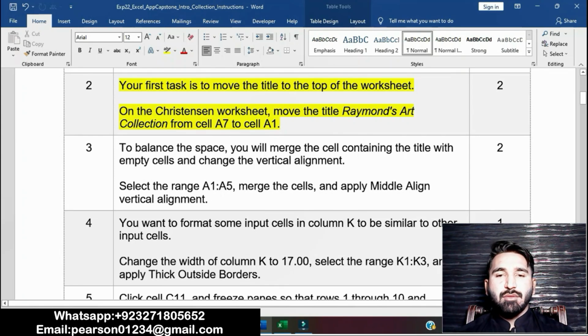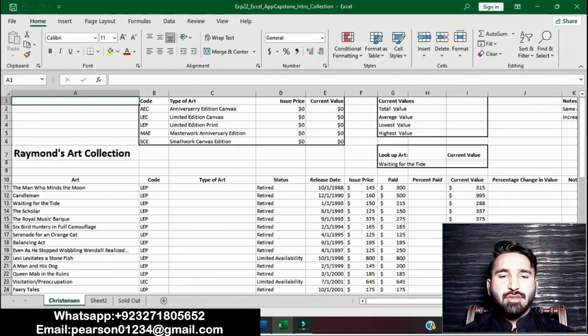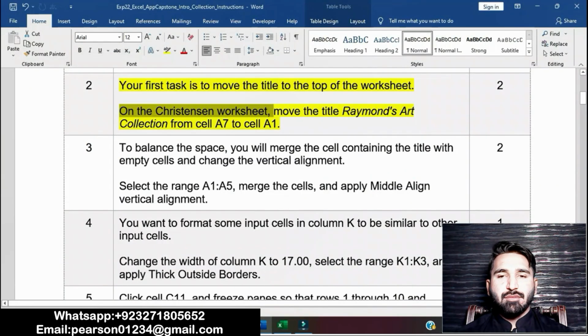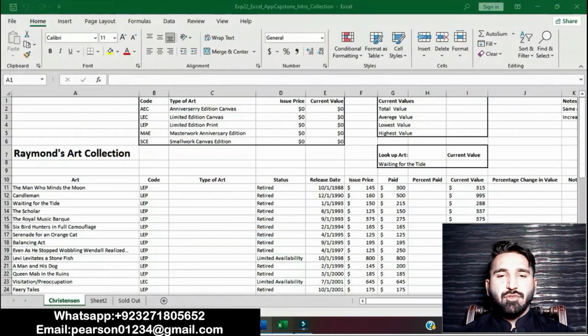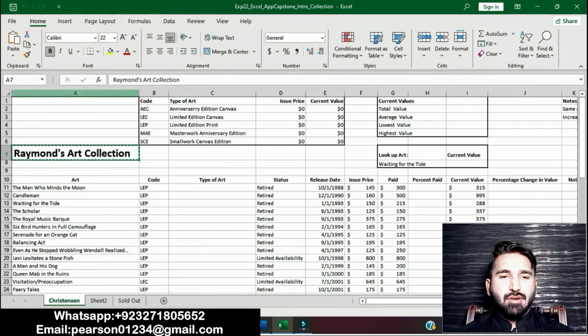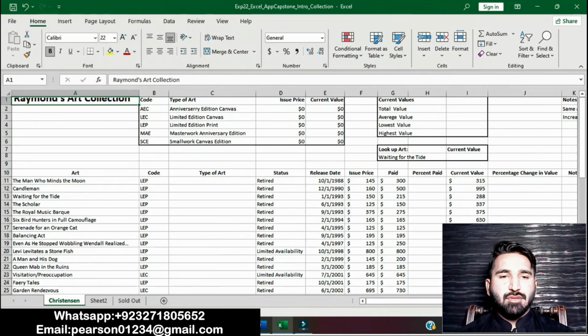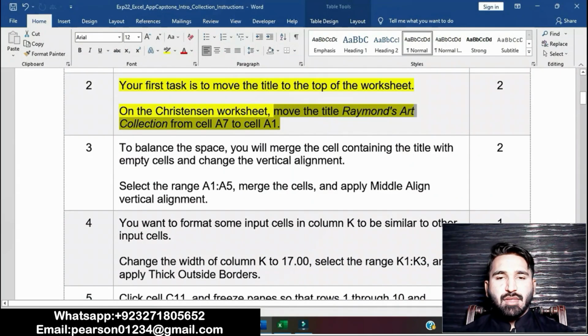Basically, in this step we will have to move the title Raymond's art collection from cell A7 to A1 on the questions worksheet. First we will select this title, then we will move it from A7 to A1. Cut this and paste it in cell A1. Okay, I have done the second step of this assignment.